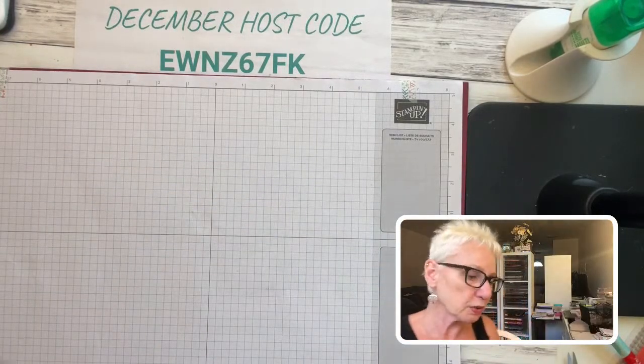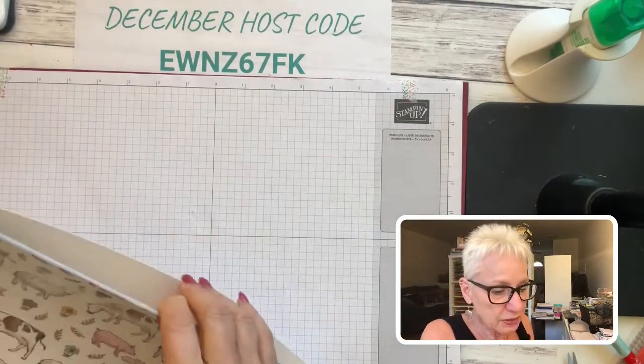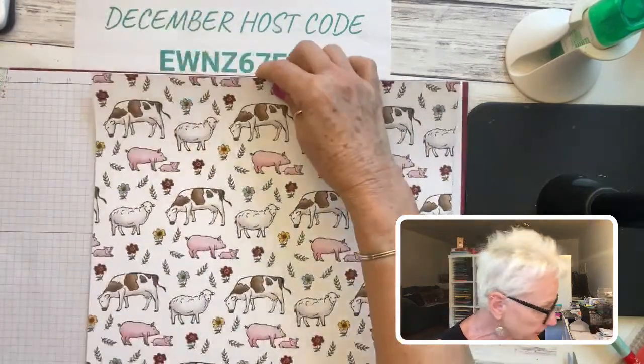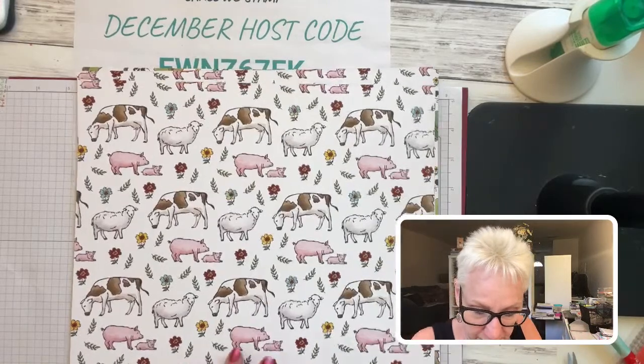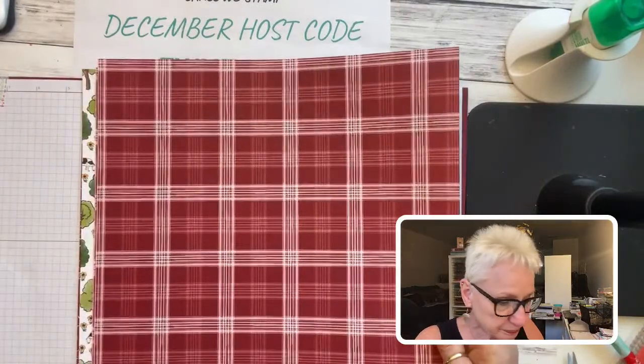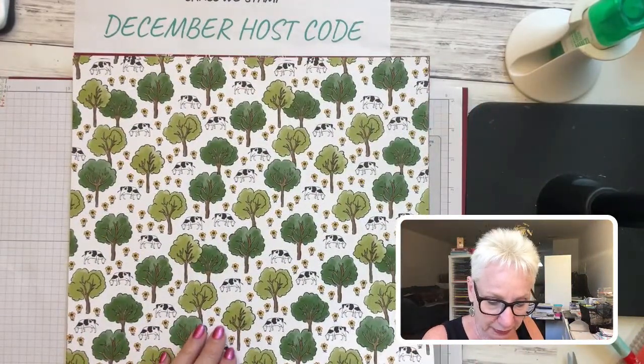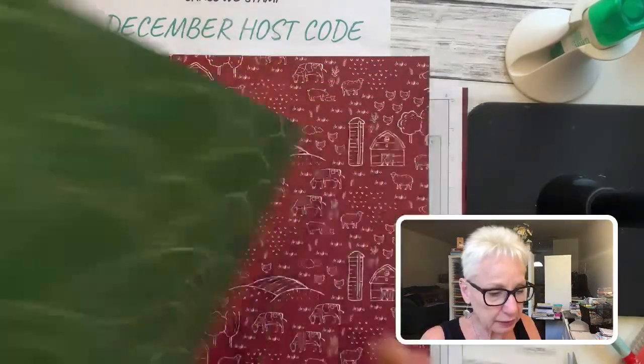So those of you who live in the country or live on a farm or love the farmland, then this is going to be right up your alley. All right, so this coordinates with the stamp set. Look at that, isn't it cute? We got cows and sheep and pigs and flowers, and then the back side of that. And so here you've got trees and your black and white cows, your moo-moo milking cows.